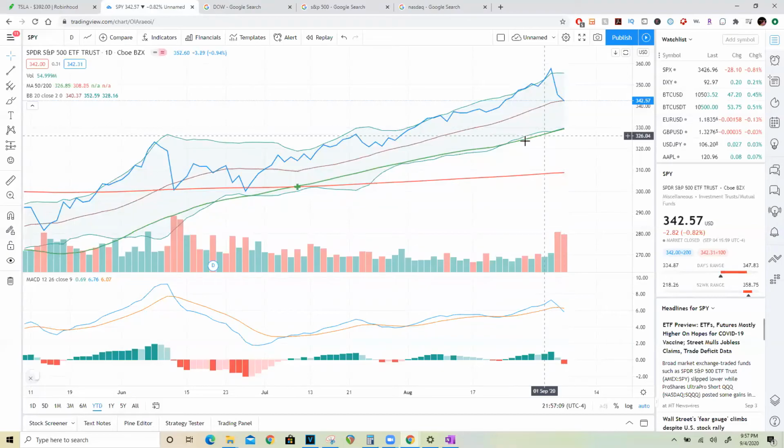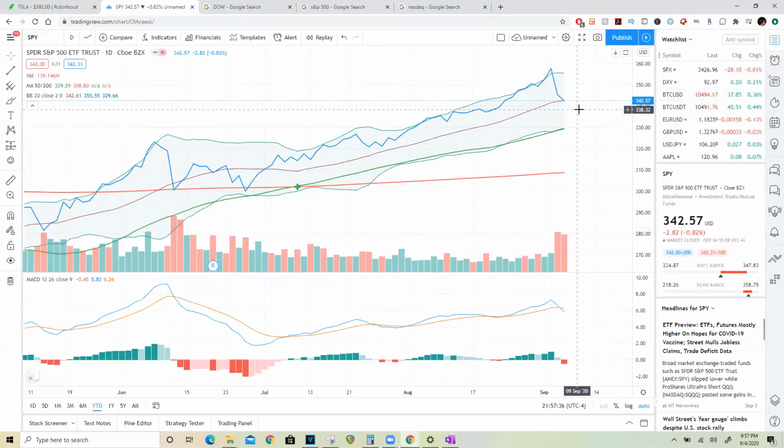Now after that, there are further supports that you can draw around here, around 326. You can see further supports down here, as well as at 323. But the strongest support that I would see is the 200-day moving average down here at 308. So if you really see a fast crash, then the worst it can do is test the 200-day moving average, and if it bounces off of that, then we're off to the races.